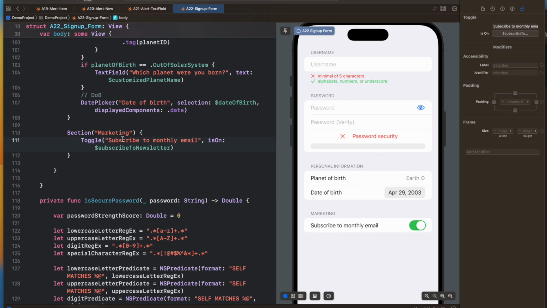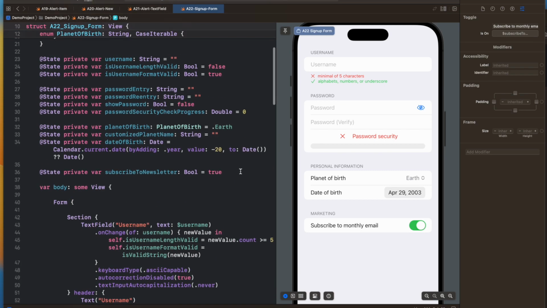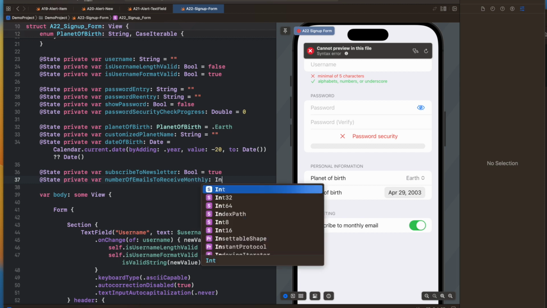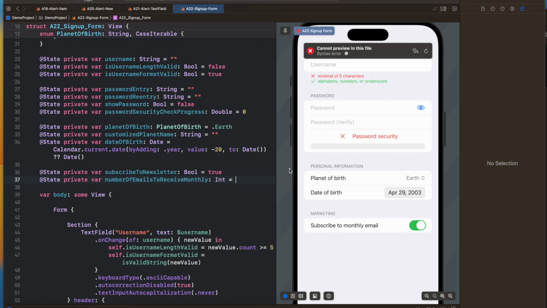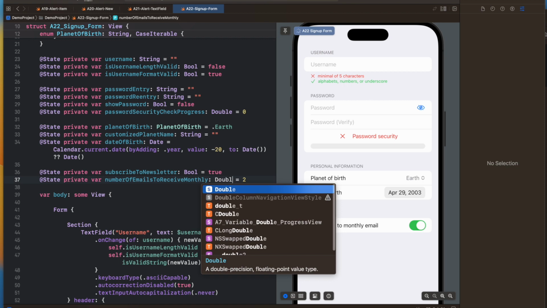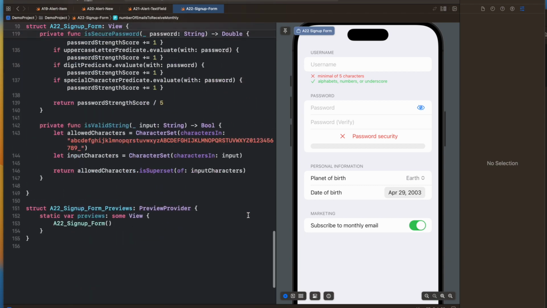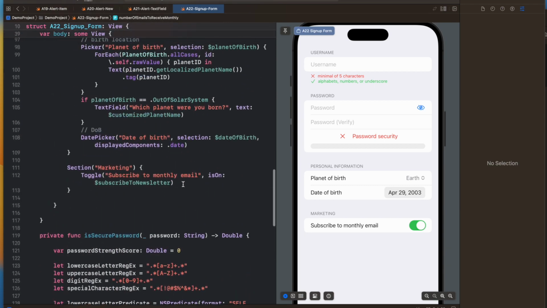So here, I'll just add the number of emails to receive monthly. By default it is, for example, 2. Do know that we have to use a double here, as illustrated in the video about slider. A slider accepts a double value, but you can make sure this is an integer by using a step parameter. So let's put it here.